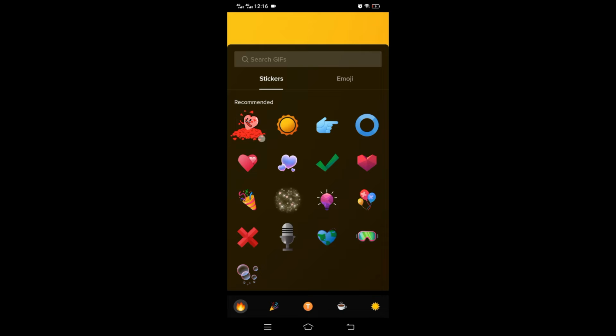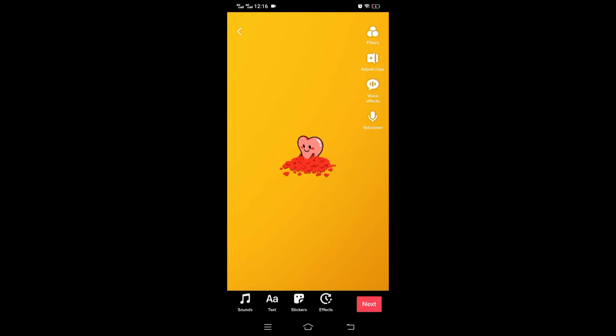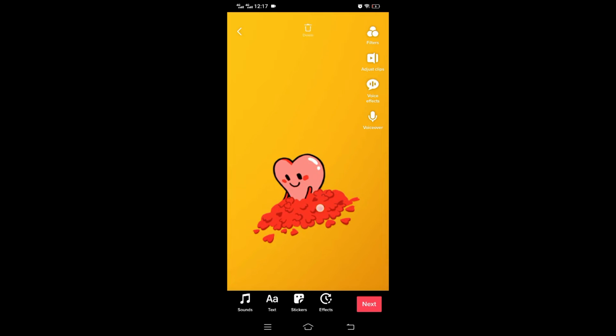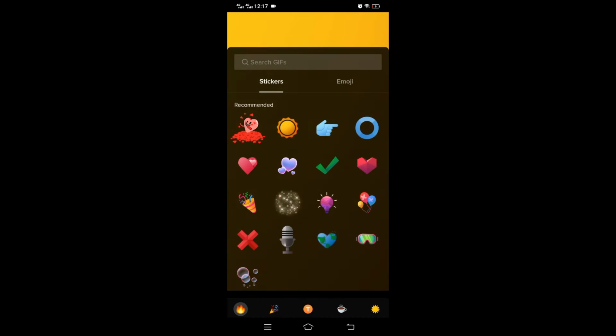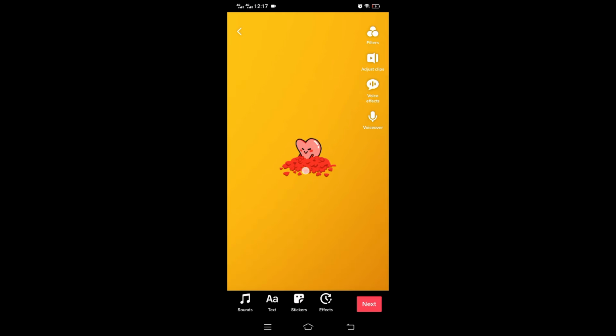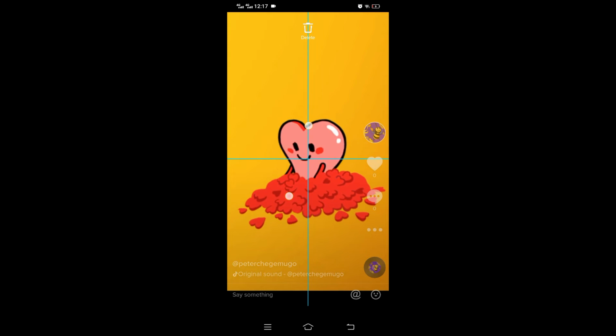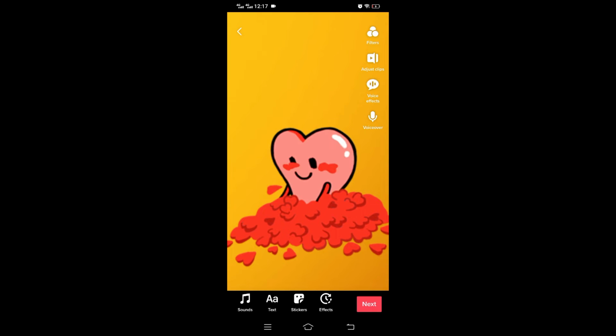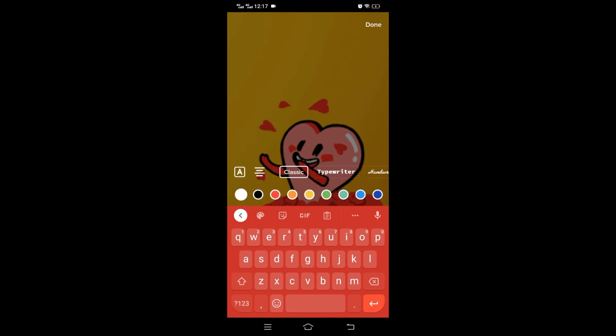Then you can pick, like this one for heart, the first one, just tap on it. Then using 2 fingers, just expand and position it where you want it to be. Sorry for that. So load again. If you tap outside, the varying animation goes to the background. So you have to reload again.